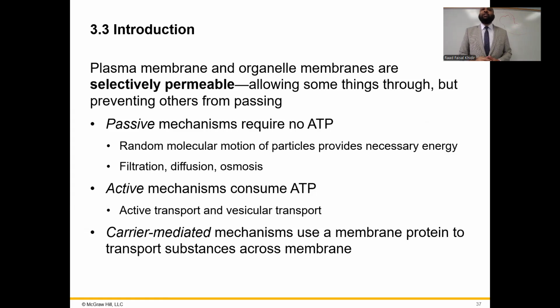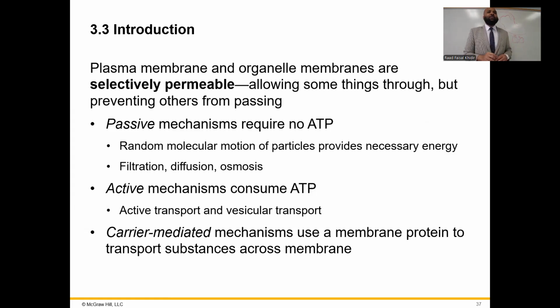Now, diffusion is not based on hydrostatic pressure. Diffusion is based on what? Remember when I said 500 millimoles of glucose and 100 millimoles of glucose, and I make a selectively permeable membrane to glucose. What happens is the 500 move to 100 based on the collision of these 500. They are bumping into each other, and that's what leads the movement to happen.